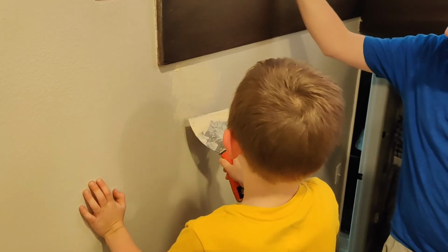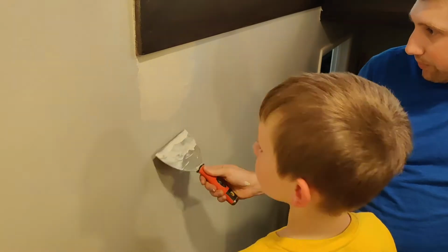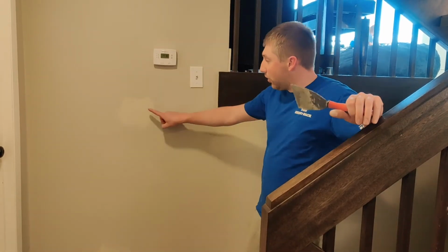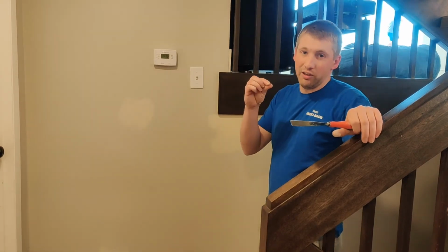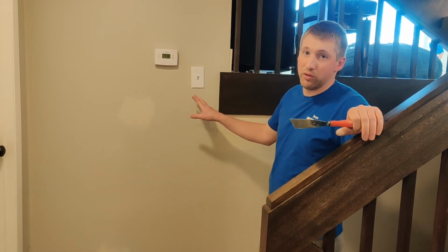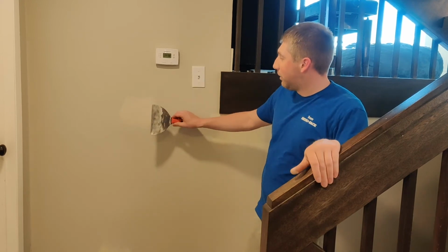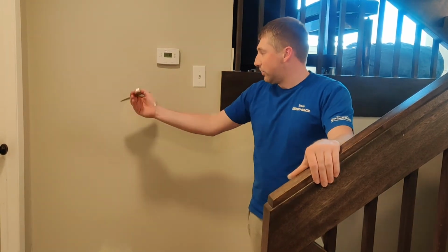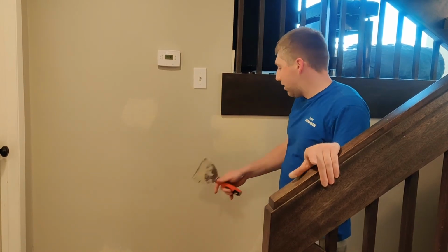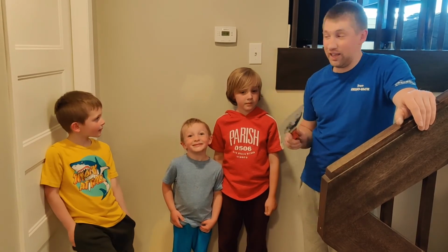Okay, now smooth it out as best you can. Okay, so these little holes that Lincoln just filled, those might suck in a little bit, might not, just depending on the size of the hole. So they could be done right now. I'll just let it dry and sand it, and it's done. If it does need another coat, you just use a tiny little bit. You can spread that out bigger if you need to blend it so it doesn't stand out on the wall. And then these bigger holes are definitely going to need more coats. So this is how you patch holes that little boys cause.